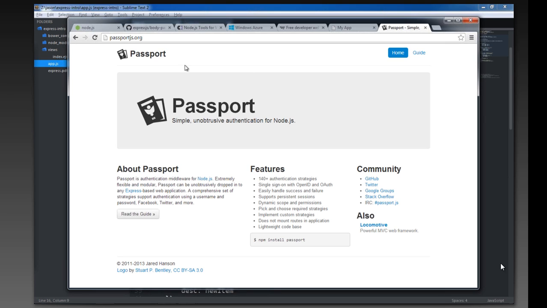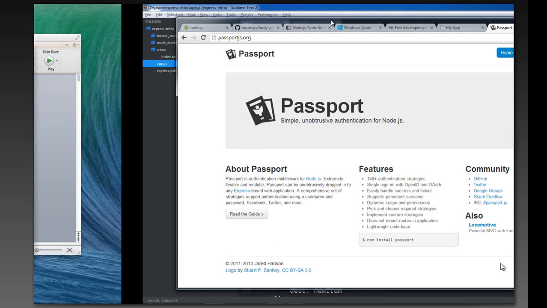But this is a middleware that you probably need, because you don't want to have to deal with the issuing of the tokens and making sure the cookies are signed and all that kind of stuff yourself. So you want somebody else to take care of that for you, and Express makes it easy for you to install this and then use it, but it's not doable in just a few minutes, so we don't have enough time to go over it just yet.